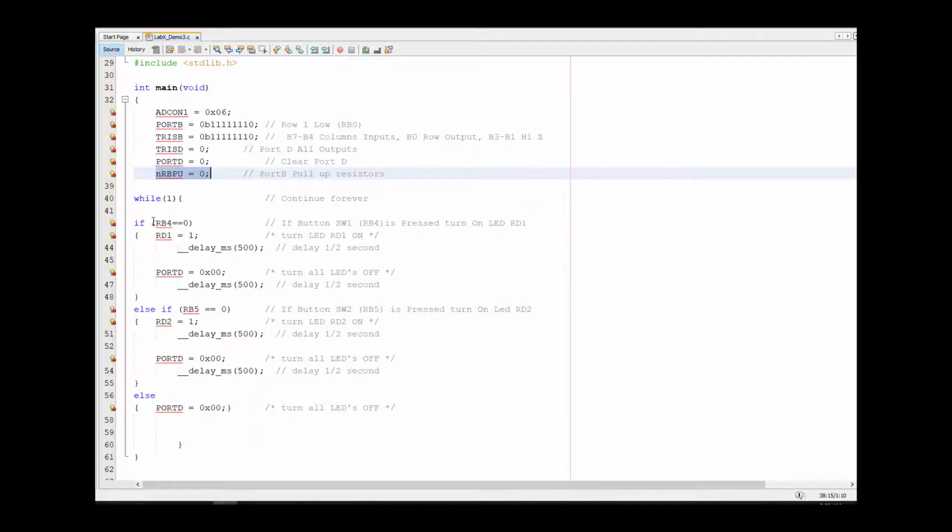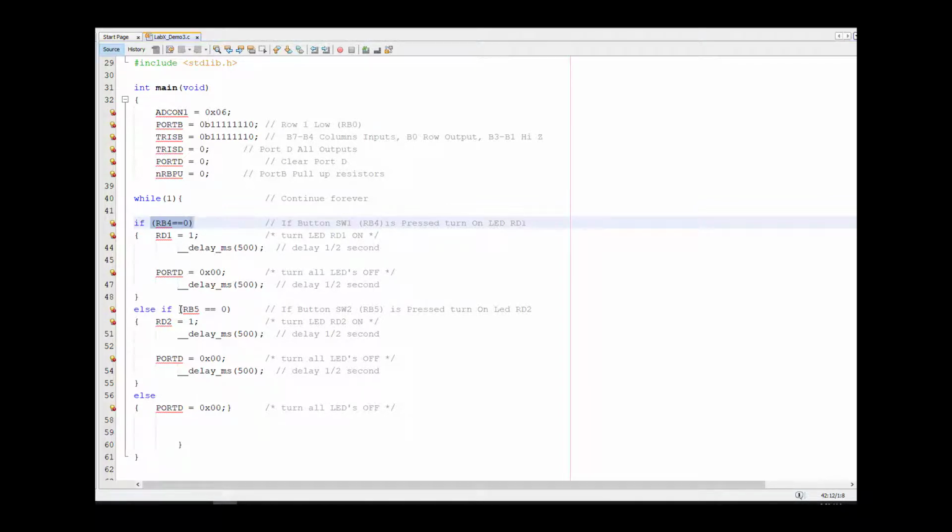So if RB4 equals, so we have pull-up resistors, and when I push switch 1, I'm going to pull RB4 low. Okay, when it goes low, I am going to turn on RD1. And it's going to delay for a half second and then turn off and delay for another half second.